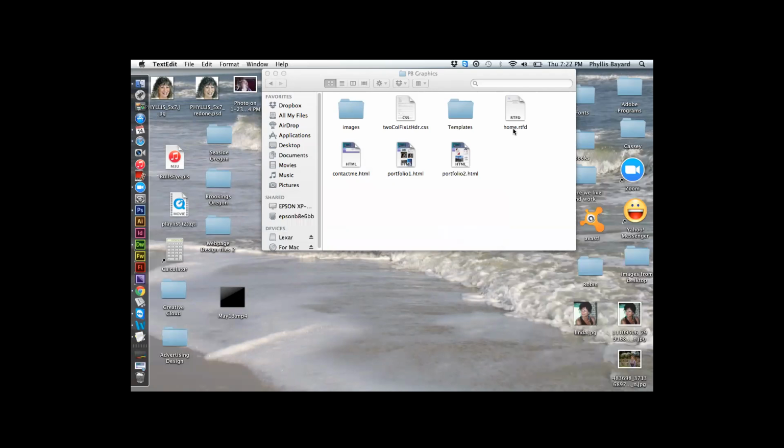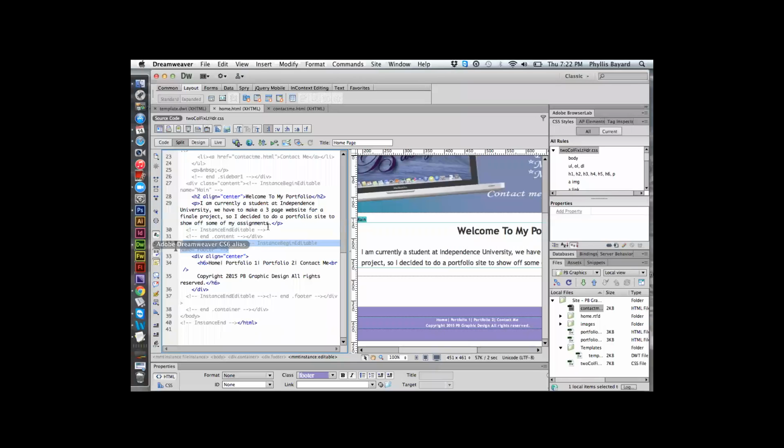Let's go back to Dreamweaver. The HTML file will be gone and missing. RTFD. Now I definitely have to change that. Save my homepage again. Did you have content on your homepage? Yeah, just this little bit right here. Oh, good, you've got it in your editor. Oh, this is awesome. Saved by the bell.